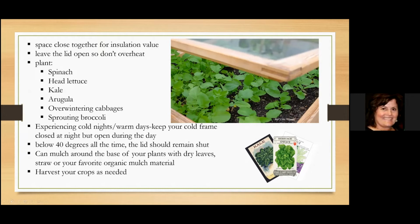If you're experiencing cold nights and warm days, keep your cold frame closed at night, possibly. It just depends on the temperatures. If it's going below 40 degrees at night, but during the day you want to open it up. But once the temperature is a steady 40 degrees or lower, day and night, then you should start shutting your lid. You can also mulch around the base of your cold frame with dry leaves and straw and that sort of thing. And then you go in there and you can harvest your crop as you need.